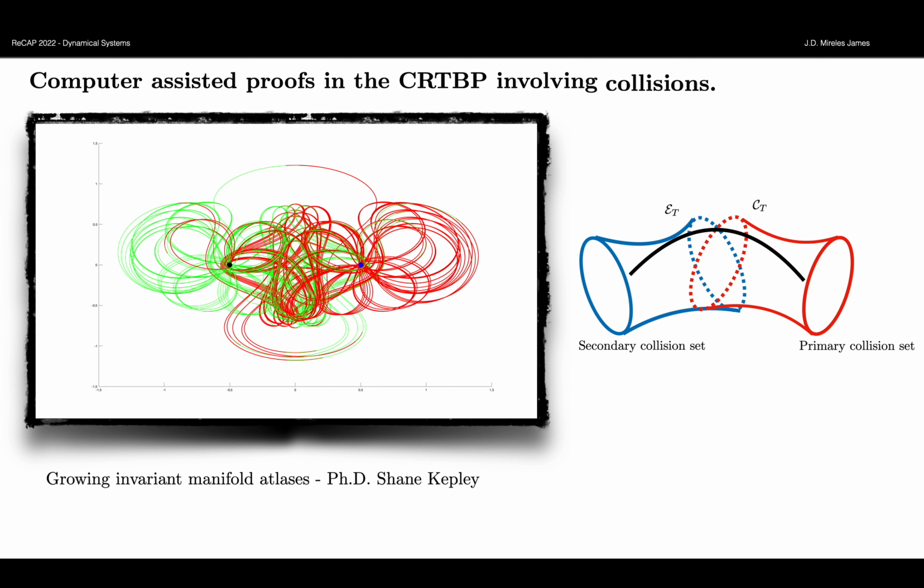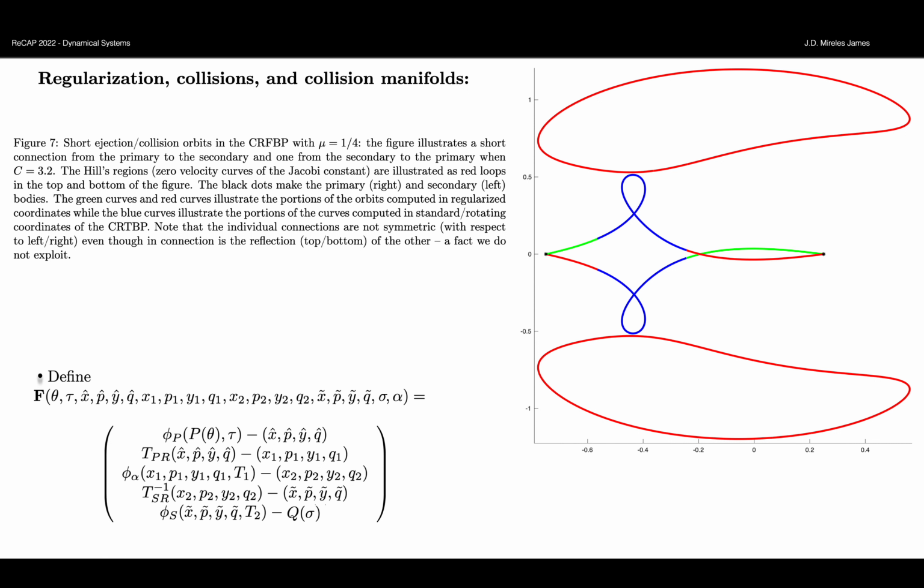And doing this, we find here in this picture hundreds, I think this is 115, ejection from the right primary and then colliding at the left primary. So there are lots and lots of these things. So we can say pick one, study this boundary value problem to try to prove the existence. Now, let me just say a few words about how that proof works. So this is one that we proved with mu equals 1/4 at a certain value of energy that we fix.